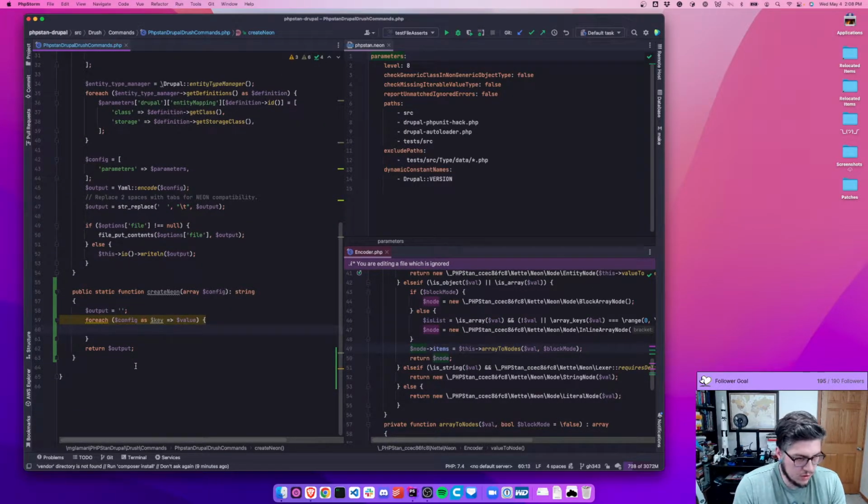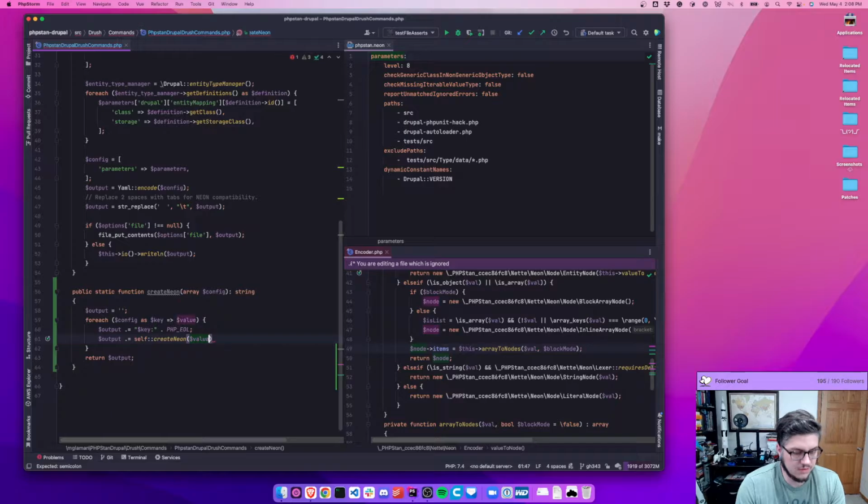So we do output equals. So it'd be key colon and that was PHP EOL, and then output equals this or self createNeon value. Actually, not just that.